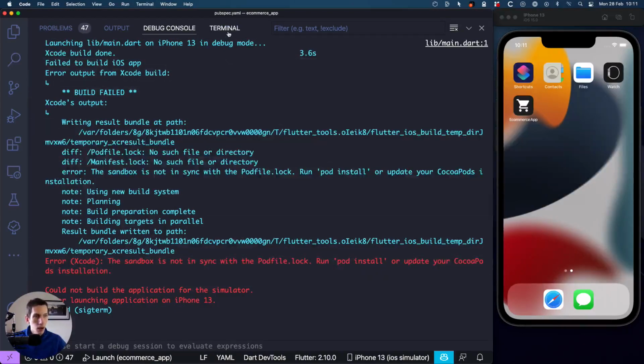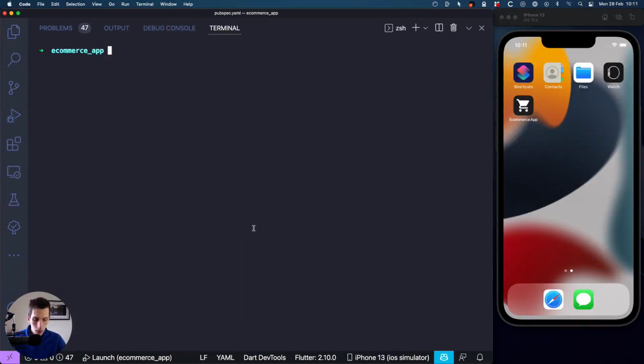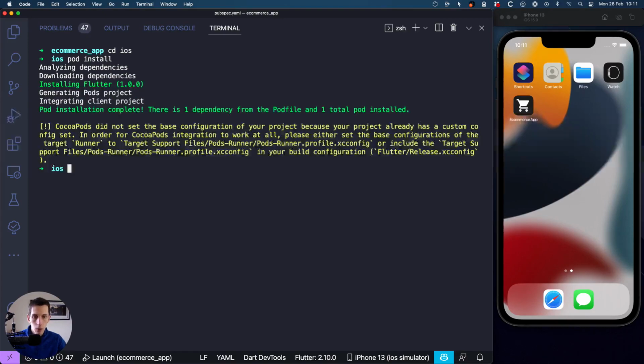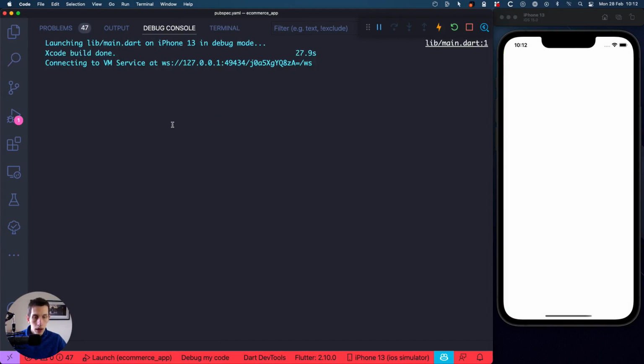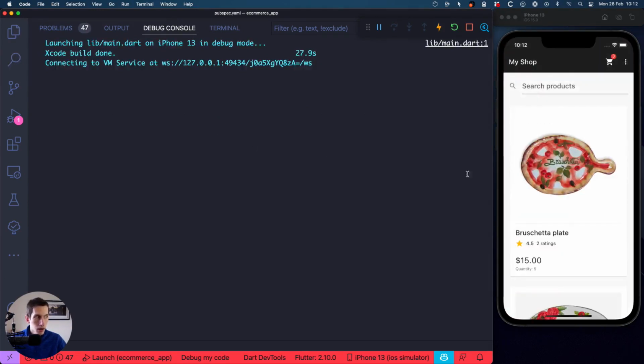So let's do that by opening the terminal, and from here we can move to the iOS folder by typing cd ios, and then we can run pod install, like this. After we are done with this, we can try to run the app again, and wait for the build to complete. This time we should manage to get it running over here.